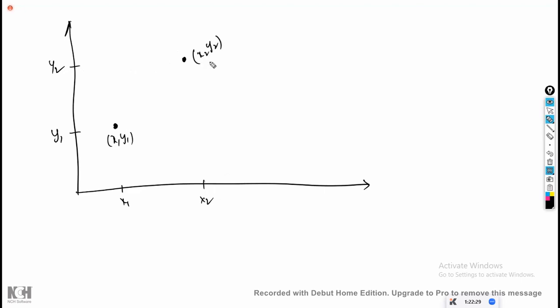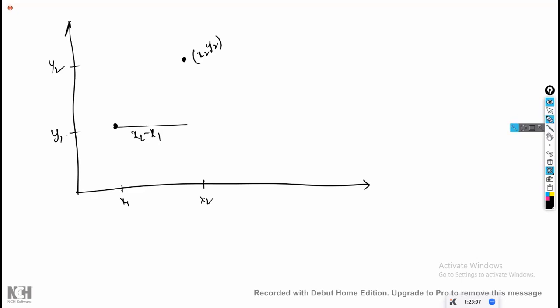Now between these two data points, you have to calculate the distance. For this, first I'm going to make a horizontal line from here to here, exactly horizontal. Now tell me, what is the distance from here to here? From x1 to x2, y is not changing, only x is changing. That is x2 minus x1 or x1 minus x2, either one. The choice is yours, not a problem.